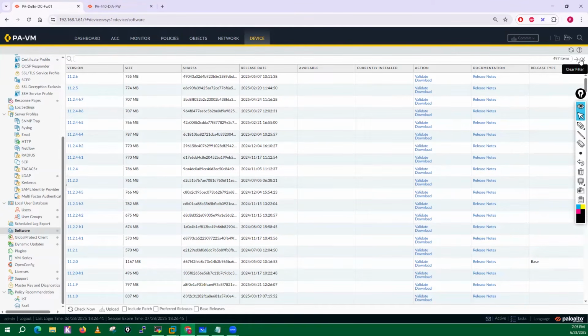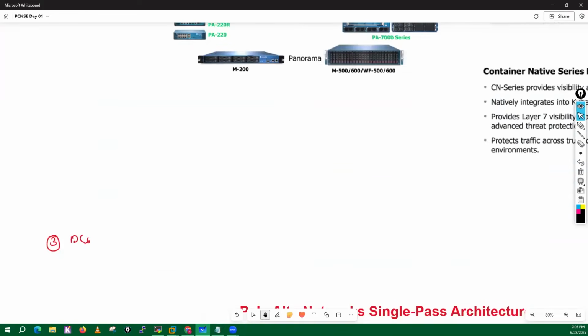Now, let me also tell you one more thing with regards to PAN-OS. They basically have versions like 11.1.6-H3. What do you mean by that?